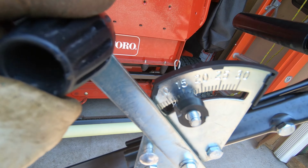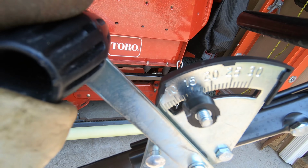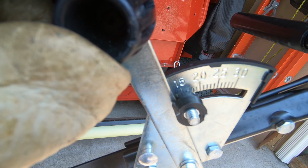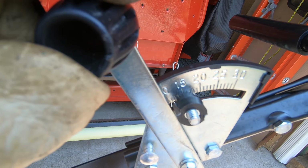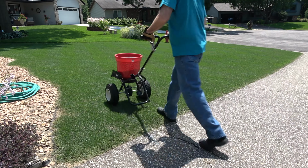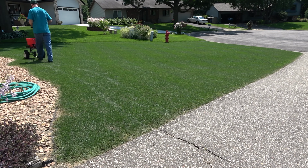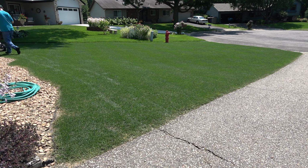I like to spread it in two passes to avoid any streaks or stripes, and I found that setting my spreader to about 3/4 of the recommended setting will get me close to the proper setting for two passes. I always start on the smallest section of the lawn, so that I can make an adjustment to the setting if I need to on the small area before I try a larger area.